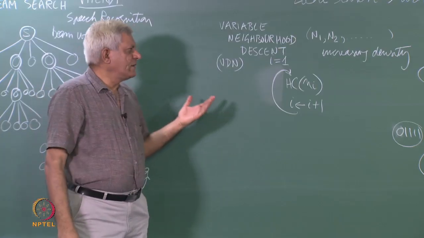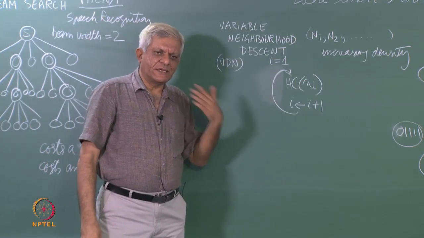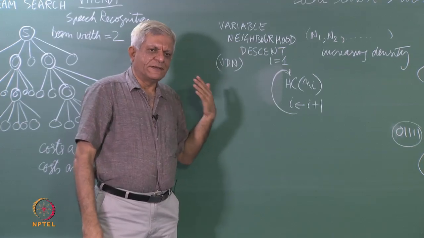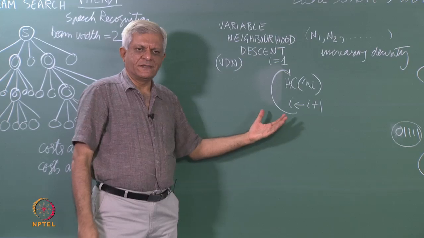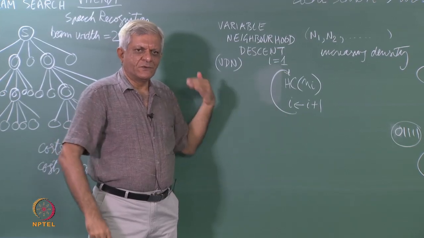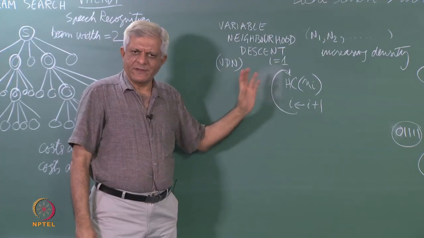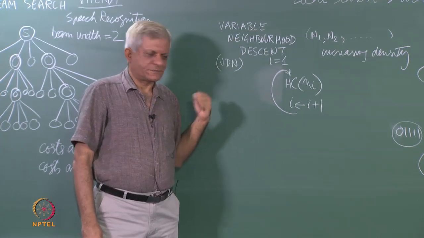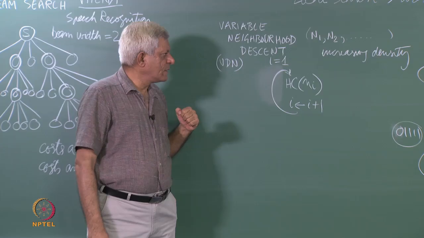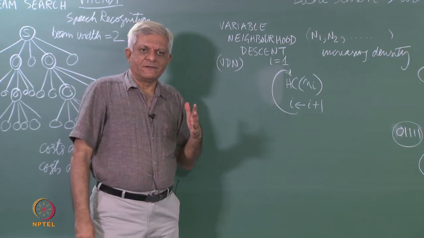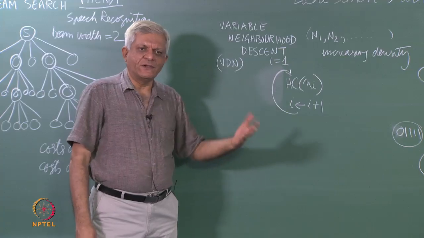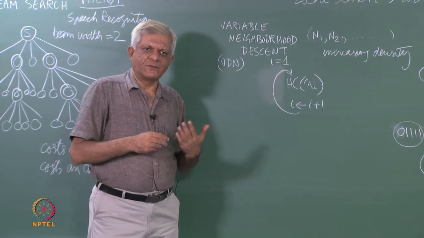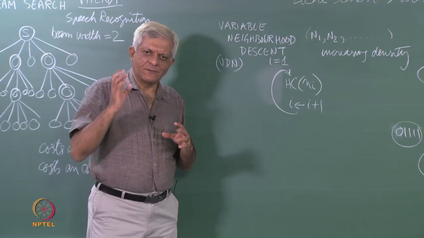What this is saying is that use a sequence of denser neighborhood functions, and at each stage you do hill climbing essentially, and you can have variations on this and you can work out variations. For example, one could say that after having used N2, should I try N1 again or not, because now I am in a different state, maybe N1 will help from there itself.